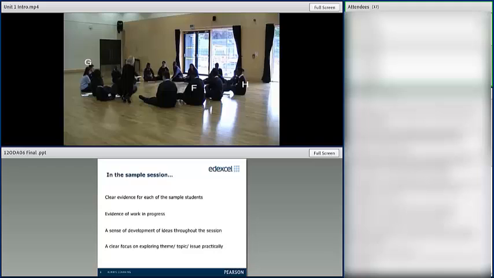Fixed camera question I haven't forgotten, Izzy. Well done for reminding me though, just in case it did sort of slip my mind. The ASG specifies that the camera must be fixed. You can see that here. From this session, the camera's fixed. However, you can zoom, you can pan. Has anyone got any other thoughts about how you can get a little bit closer to groups of students when they're working in a big studio and your camera is fixed?